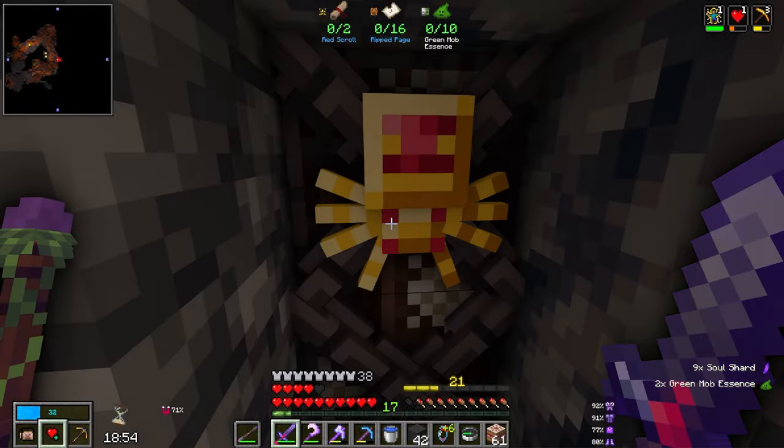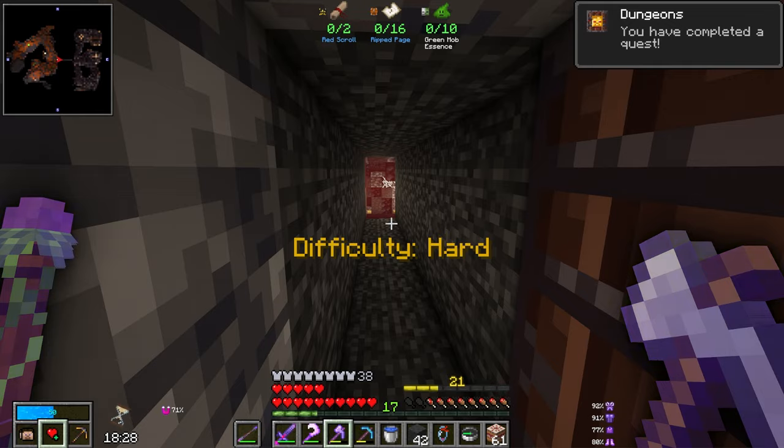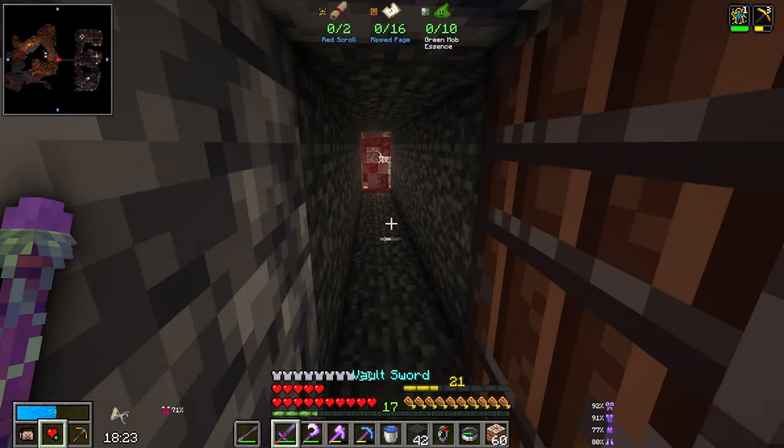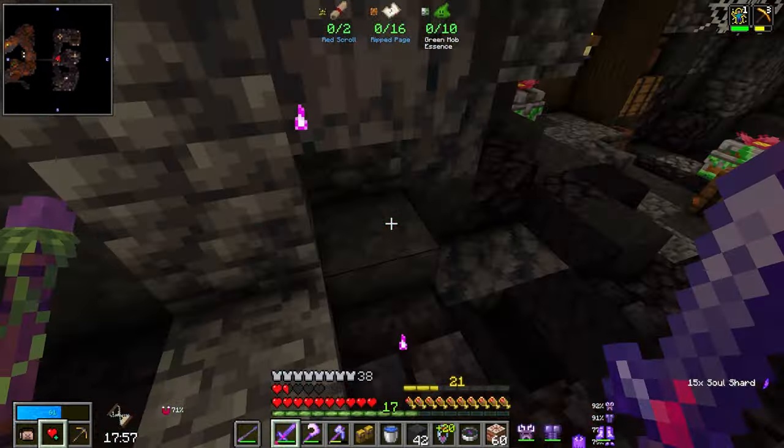Oh man, there is a dungeon here. I'm not going to be able to not open it. All right, let's open it up. Let's see. Hard? Am I going to be able to do this? I don't even think I'm going to be able to do this. Let's see what happens when we go in here. Oh geez, there's spiders. How hard do they hit? Oh, they don't actually hit that hard.